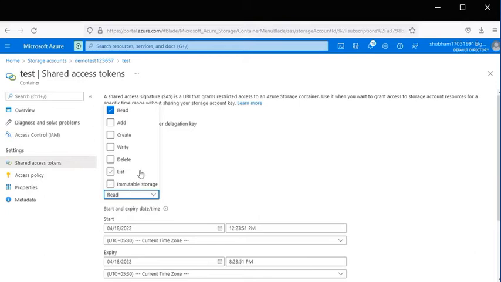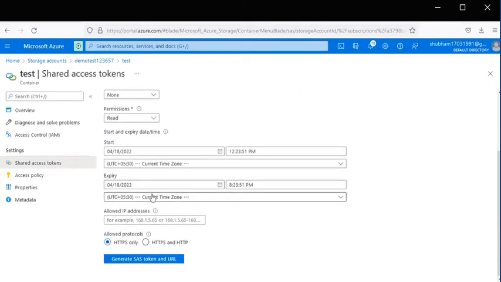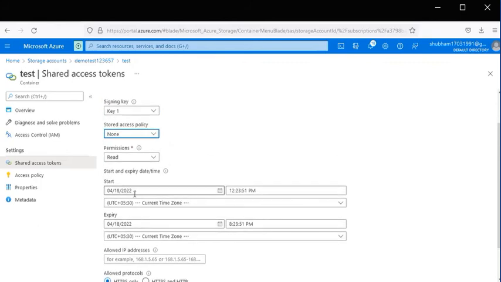It's required while you're trying to access your storage account, so you can provide access here also. And storage access policies, this is a very important thing. If you create a SAS token, and you have specified a start and end, like everything, you have to manage.